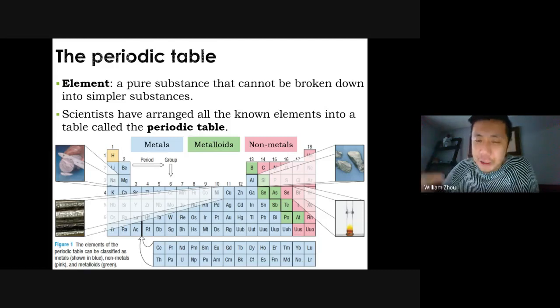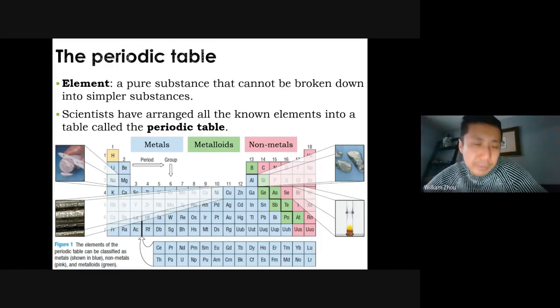Okay, so how do you know if something is an element? You look on the periodic table. If you find it, it's an element. If you don't see it, it is not an element. Okay, copper is on the periodic table, is an element. Bronze is not on the periodic table. It is not an element. It's a mixture of different metals to make bronze. Does that make sense? So please know what an element is and how to find it.